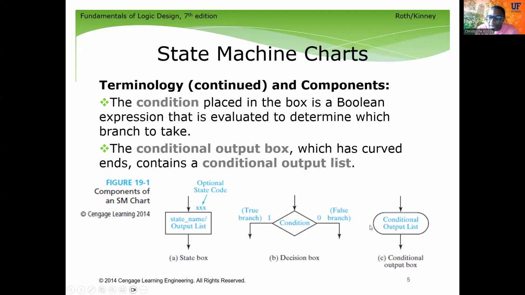And the last type is the conditional output list. This conditional output list is used when you're doing a transition from maybe one state to the next one, and you could have a condition after that. Then if one of the two conditions is fulfilled, you could output something. This is usually the behavior of the transition from one state to the next one, as we've learned with the Mealy machine. When you transition because a condition is true, you also output a value. The output of this value is going to be on this node here.